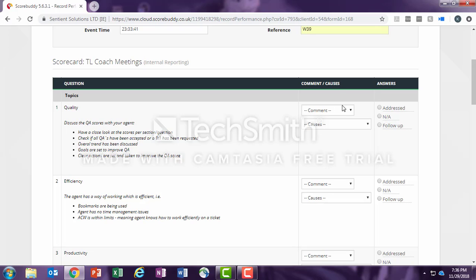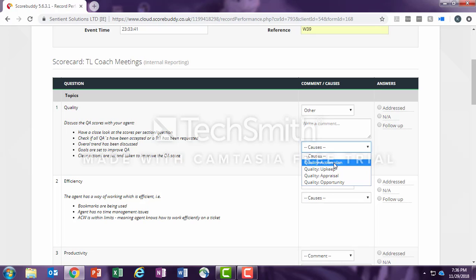To the right of each section, you will see the columns for comments and causes, as well as answers. This is where you can make standardized selections that will ultimately allow for a consistent reporting flow or leave your own commentary specific to your preferences. When you select Comment Other, this gives you a free text area to write as much or as little as you see fit. Selecting Causes will give you a standard drop-down menu with these options.